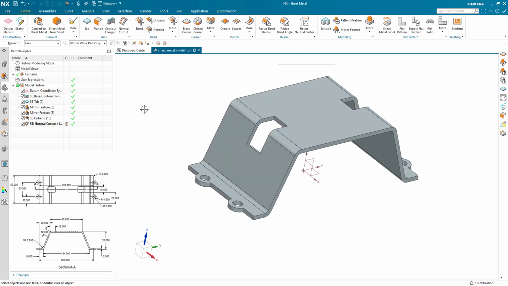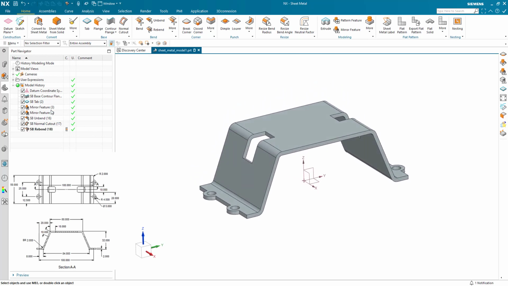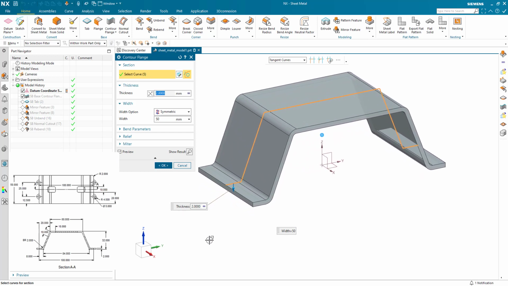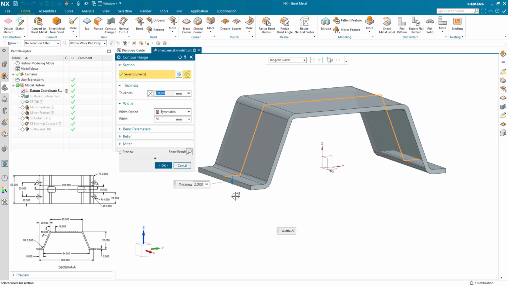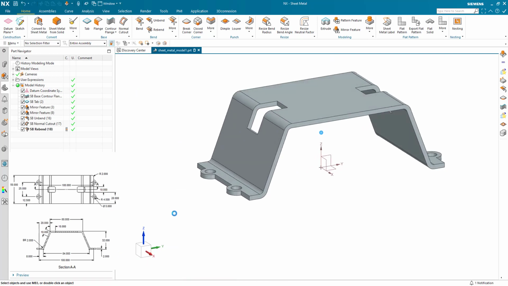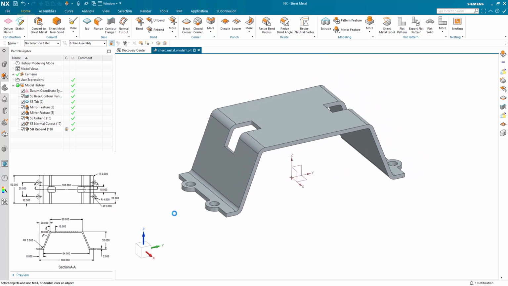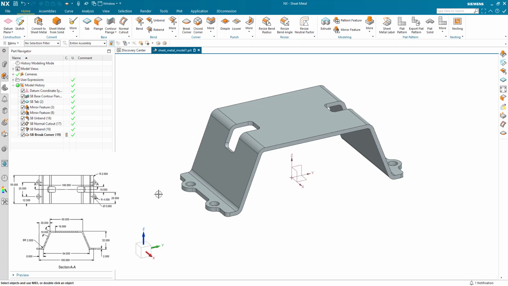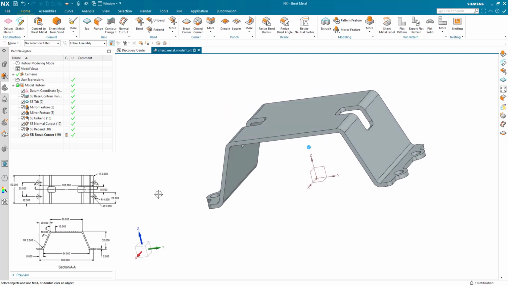Control A just picks everything. Now, let's scoot back to the very first feature, because if we look carefully at the sketch that I created and the size that we have here, my direction of thickness is down and it should be up. So I'm just going to flip that and correct the design. Quite easy to do, no issues. So finally, we've got a 2mm blend on all of these sharp corners. So I'm going to use the break corner command, set to blend, Control A picks everything in the part, and there we have our part finished.